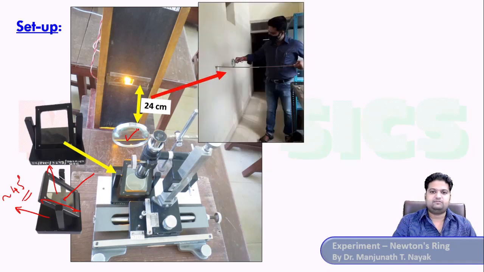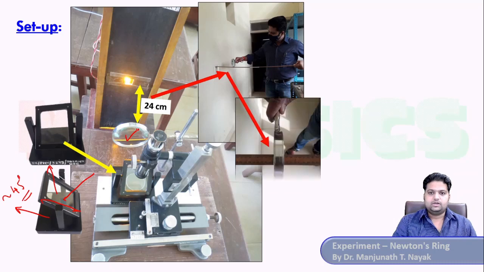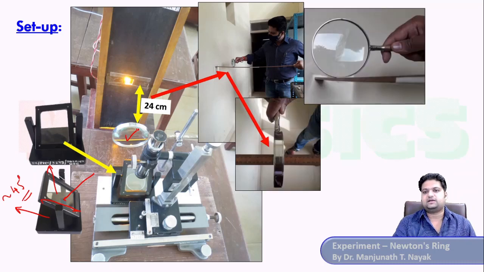How did we find that? You might have done this kind of method many times in your higher secondary. You take a magnifying lens and use a long ruler and find the reading till you get a clear image of a distant object. You can see our college building here and the trees and all in the magnifying lens. This is the college building, and these are the trees around. You get inverted images. So you move this till you get a very clear image, and you measure it, and it's around 24 centimeter.